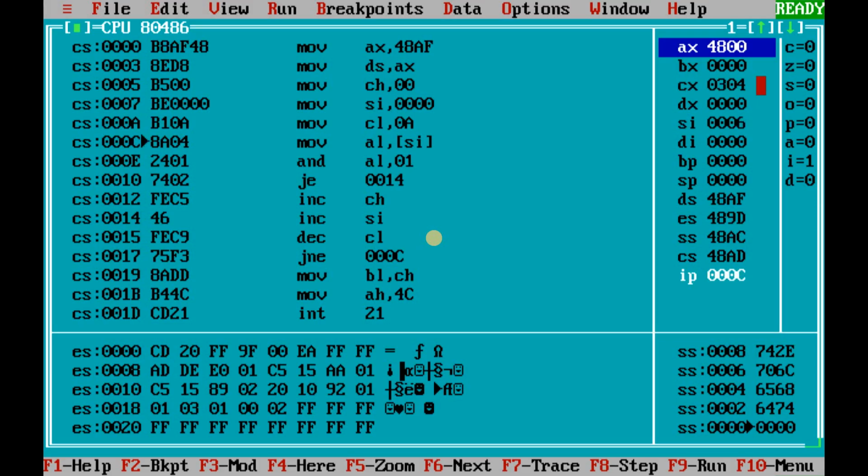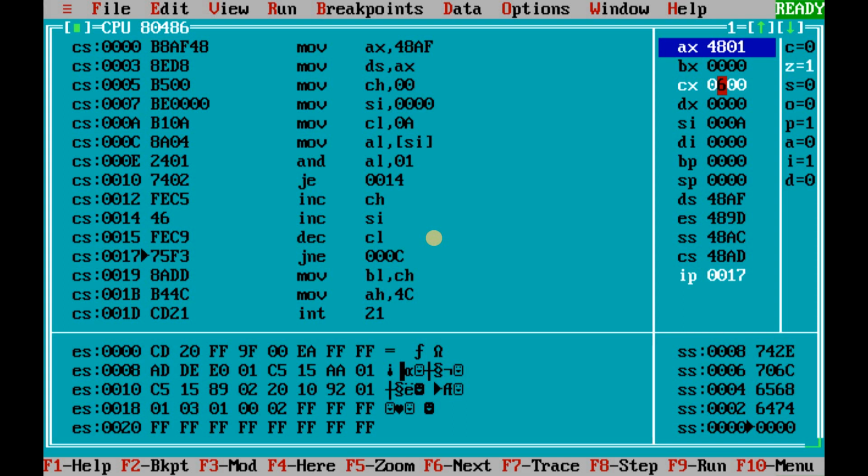Go on, F8. See here we got 06 as a count in the CH register, which is the count of odd numbers. Now here CL contents become 0. As CL contents become 0, we have checked all numbers and we got the result as 06H, which is the number of odd numbers present in the array of 10 numbers. So we got the result in the CH register.